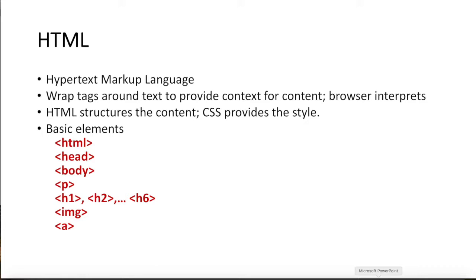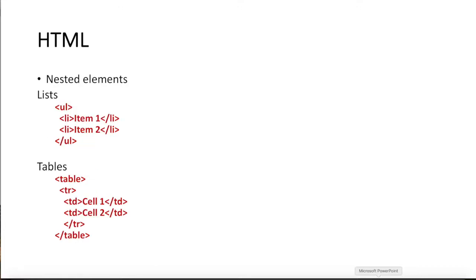And all of these tags have opening and closing tags. So I'll show you how those work as we get to actual code. And some of them have attributes, which we'll cover in a second, which are options within the tags. Sometimes you have nested elements. So instead of just surrounding text, you are actually having 2 or 3 layers of elements that surround text to be able to create things like lists.